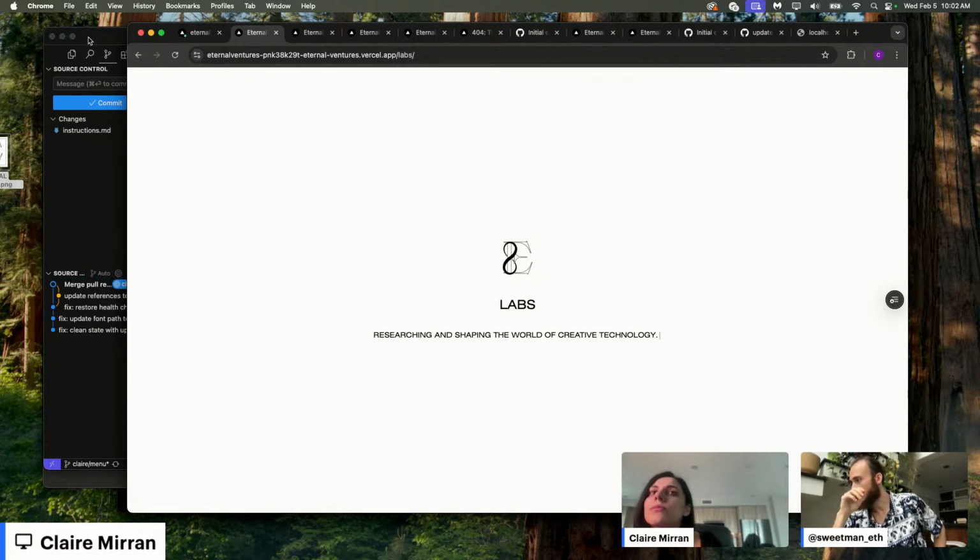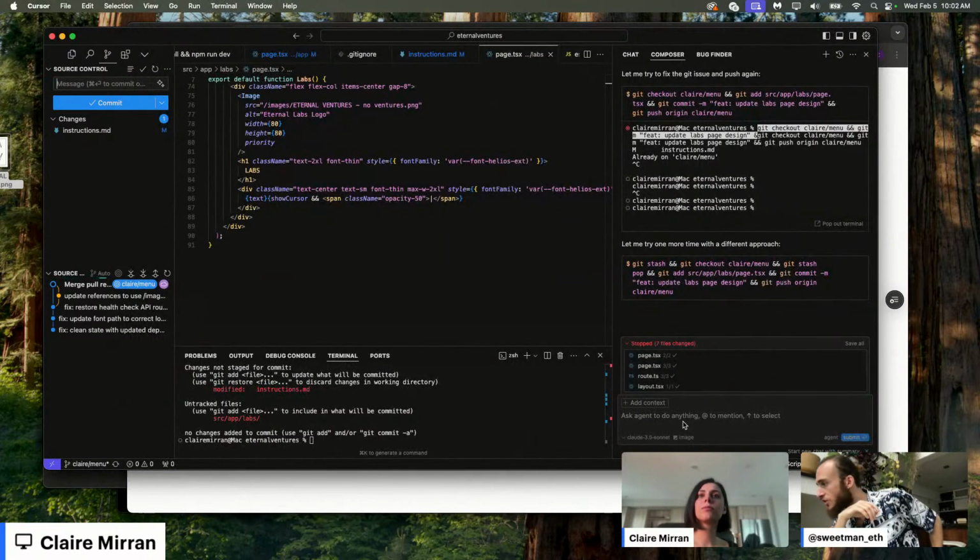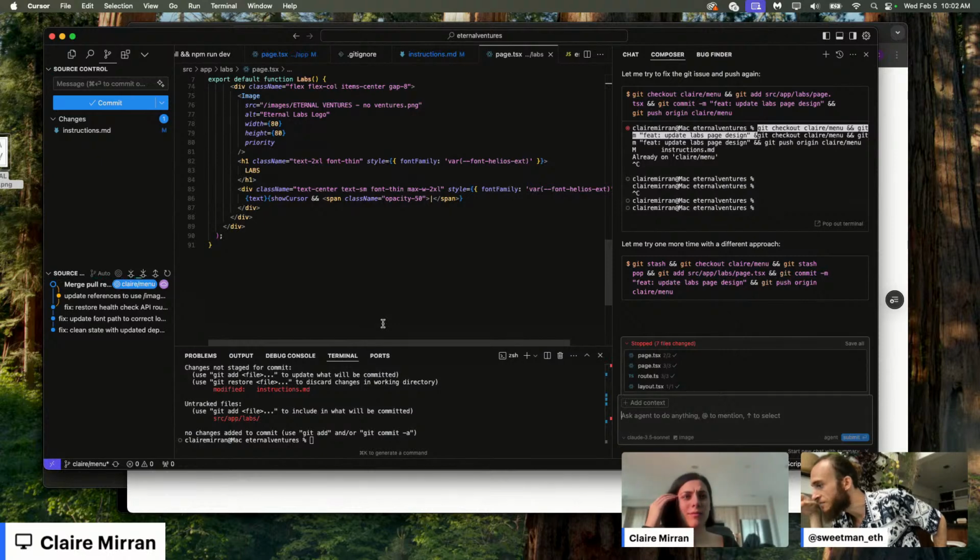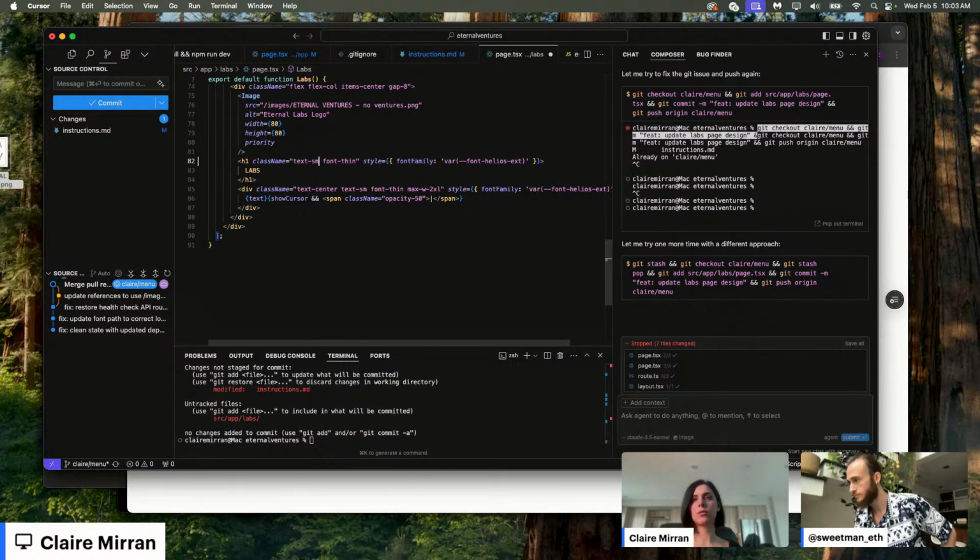Can you open up Cursor and go to the page? It's already open here for me. We can see on line 82 and 85, we're defining two different font sizes. The class for font size is text-, and right there, we're seeing labs is defined as 2XL for the size. On line 85, that's where our stream text is, and that has text-sm. We want to use text-sm, so just change line 82, instead of 2XL, change it to say SM. Cool. Save that, and then on the left, we'll push.